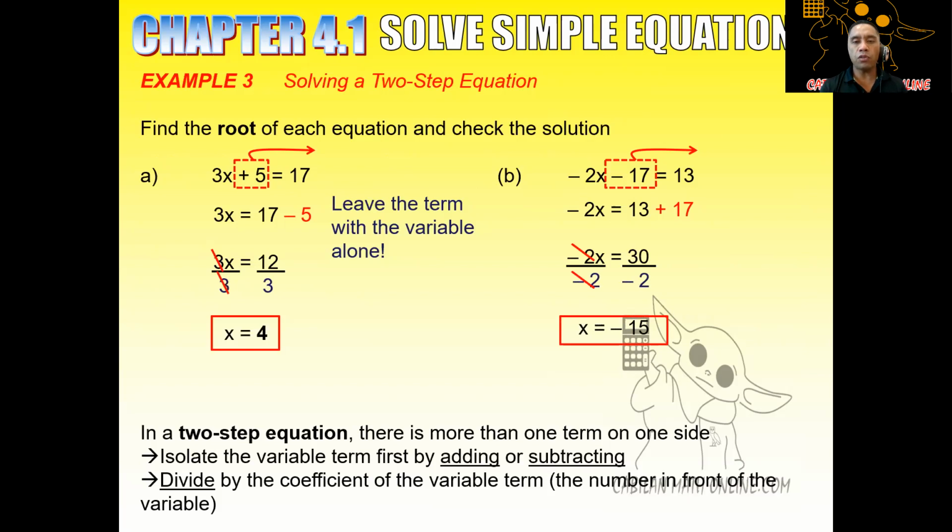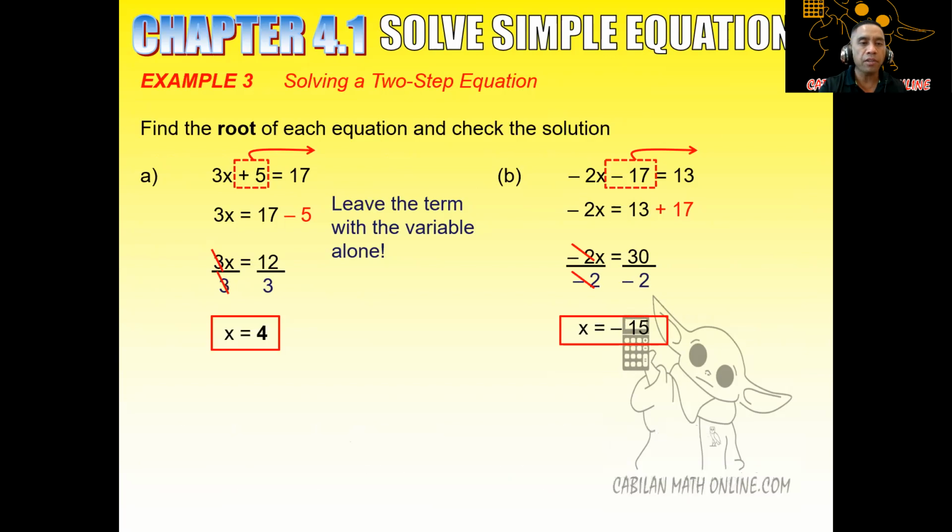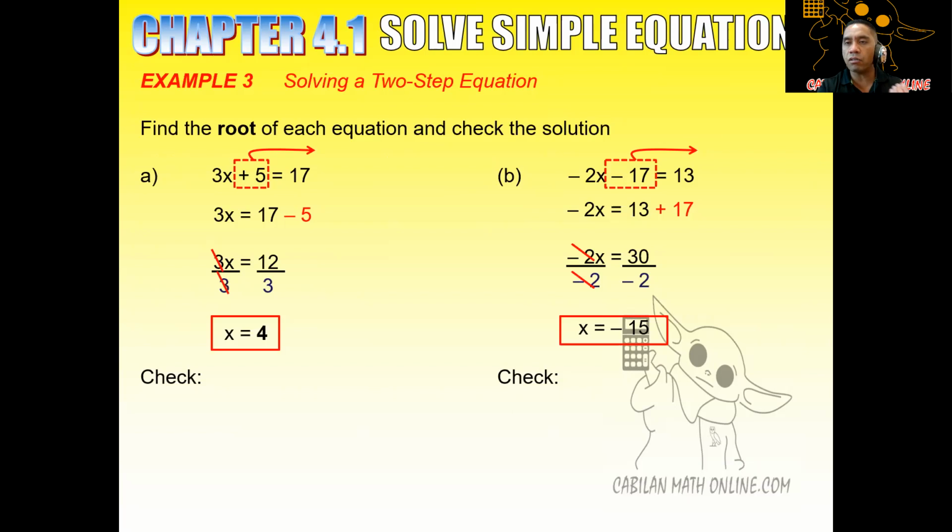Now that we have the two answers here, do we trust our answers? Well, yes, because I'm telling you, but there is a way to find out whether our answer is indeed correct. And that's to perform what's called the left side and right side check. So if you take a look at the check over here, what we're going to do is take our answer, in this case x equals 4, and then we substitute it in for wherever there's an x.